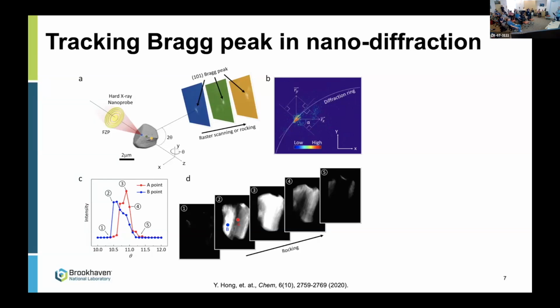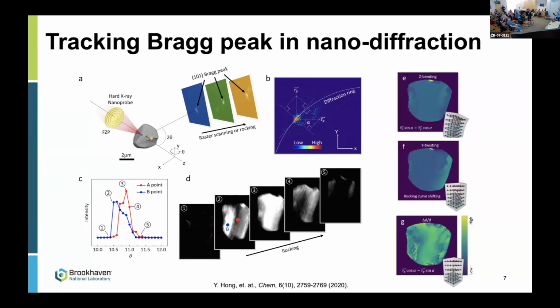And we chose those 3 directions because each direction gives a specific physics meaning. For example, one direction is perpendicular to the powder ring direction. That tells us how the D spacing changed from point to point. Another direction is along the powder ring direction, and that tells us how the lattice is deformed along the z-axis. And the third one is the direction perpendicular to the powder ring direction, and that tells us how the lattice is deformed in another direction, the y direction, just the vertical direction in this case.